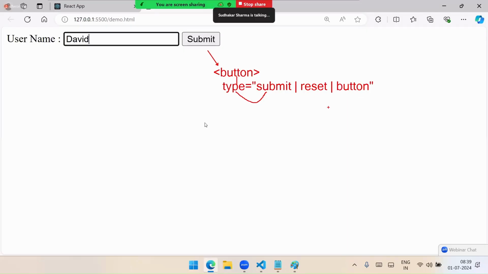What is the point about submit and reset? These are generic functionalities. Generic means by default they have some work. Even if you don't write the event, by default they have an event.